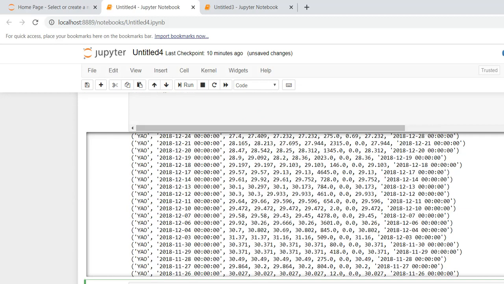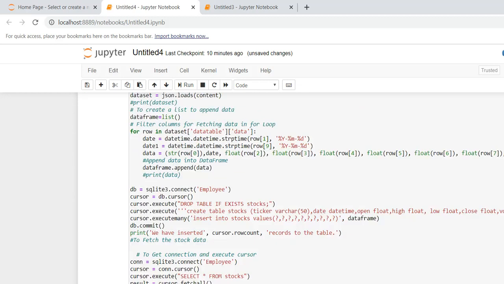Instead of SQLite we can use a SQL Server database, or an Oracle database, or an Access database. But if you want to use Oracle or Access, you have to give the connection string, data source, database, table name and everything.